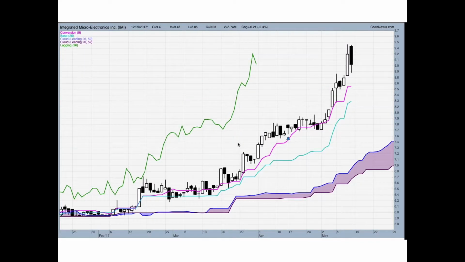Now look at IMI. Now IMI is following the pink line. It's a strong momentum stock. It went below that slightly. So a momentum trader might have been whipsawed out of the position right there. But if you're a momentum trader in May, this is corresponding to the May 2 candlestick. If price broke below that, and if price goes above that pink line, you should have bought into the position again because it is again above the pink line. So momentum traders follow the pink line, position traders follow the blue line.